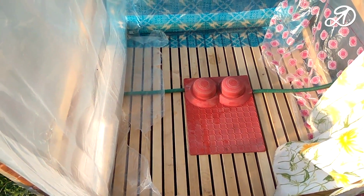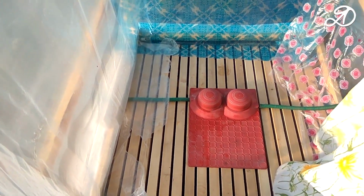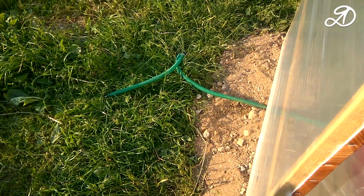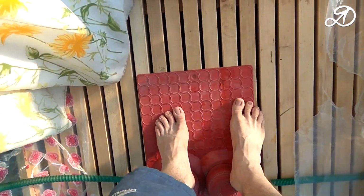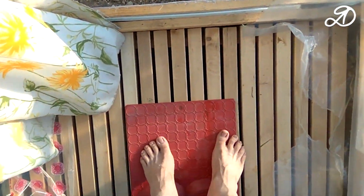In order to wash, I will use the foot shower Stomper. This hose is lowered into a container of water. It is a rubber mat with two pumps. They have built-in valves that ensure the movement of water in only one direction. Stomp your feet and the water on the second hose rises.